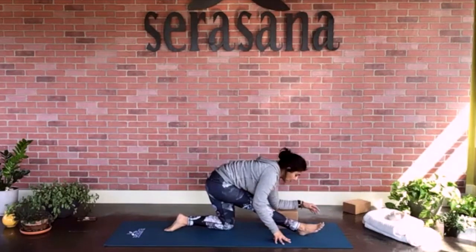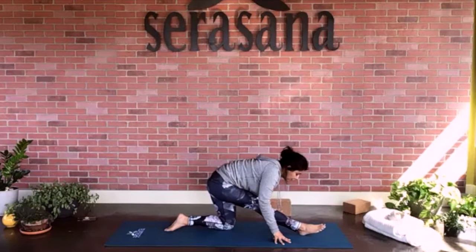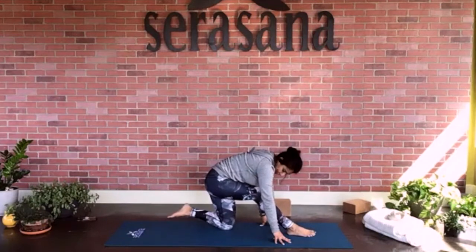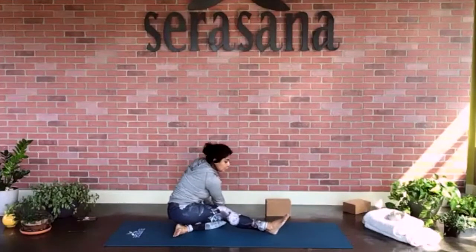We're only here for one more breath in and one more breath out. Wherever you are, slide that prop out of your way. Lift your body up. Pull the knee in a little closer if you need to. And then slide this right foot out towards the left edge so that you can create space, even if that means walking your hands to the right side so that you can release down. It's all about our comfort.